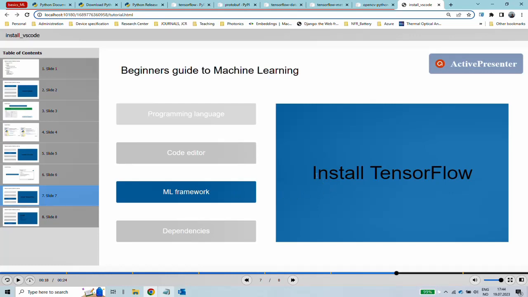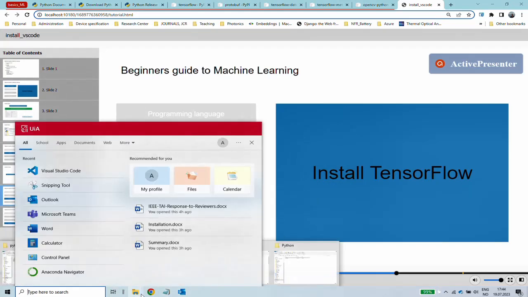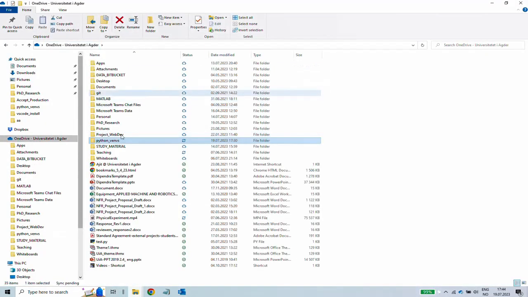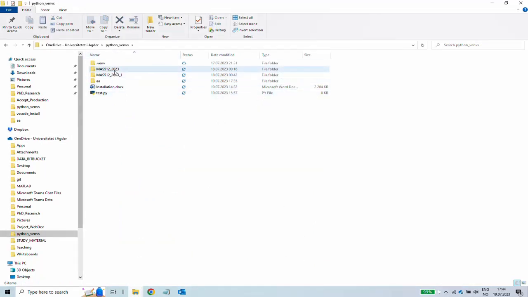So first, before installing TensorFlow, let's create a virtual environment. To create a virtual environment, I do the following. I have a master folder, Python virtual environment, where you install all the dependencies. For example, this is my parent folder where I have all those virtual environments. I have three virtual environments here, and I would like to create one more. I create everything here, so that I know this is my parent folder for virtual environments. So let's go to the parent folder. You can choose whatever you want. For me, it's Python venv.